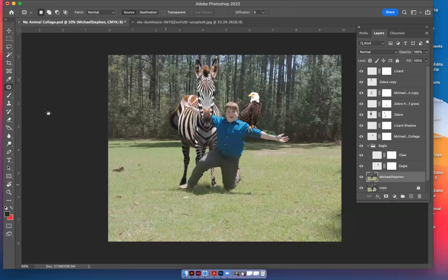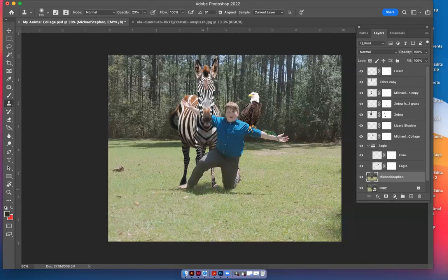I can also use the clone stamp here. So I can hit Option and sample this color here and go over this where it's too dark. And you just move slowly across and you sample that shadow perfectly. Now that's a way that cannot be undone, the clone stamp. The layer masking is a way that can be undone.